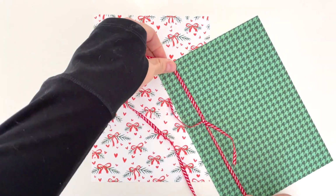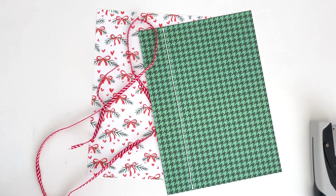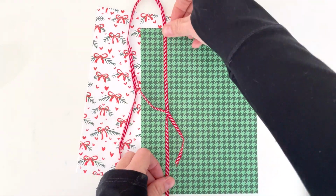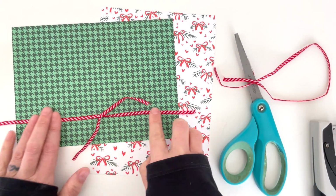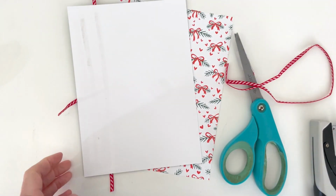For this page, I just really had the idea of a bow wrapped around this paper stuck in my head, so I decided to just go with it and create sort of a foundation page that doesn't really have any purpose. I can do anything with it down the line. It just has this decorative bow on it. So I took my Nuvo glue and I stuck it down so that it would stay in place, and then on this back here I'm using my tape runner.